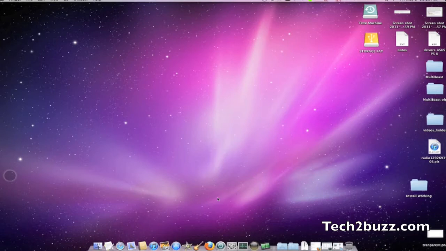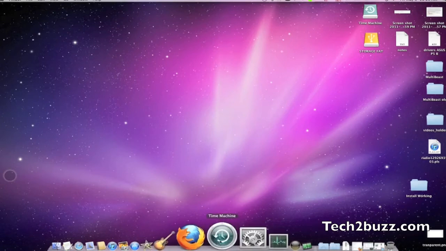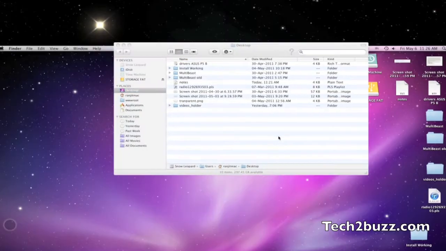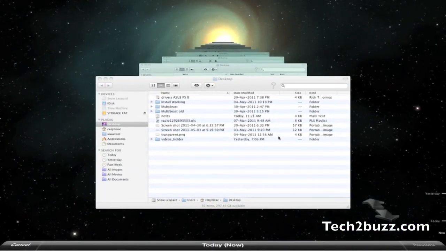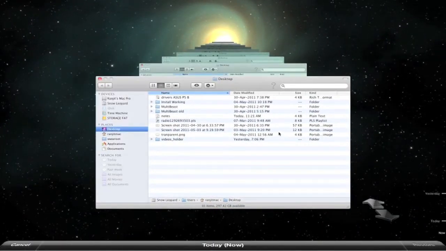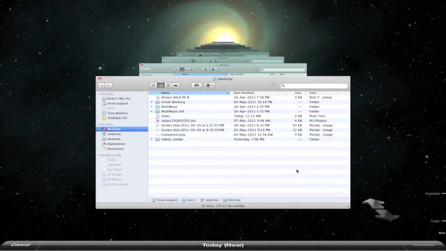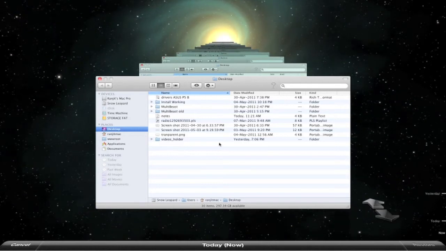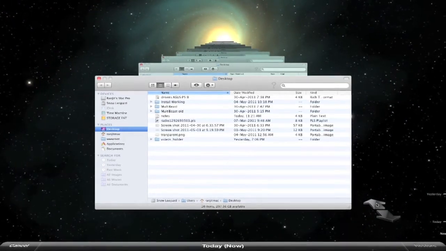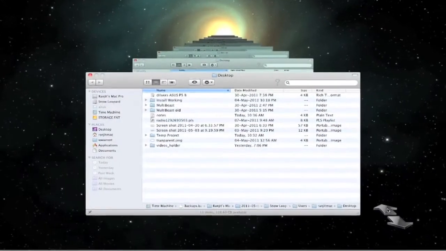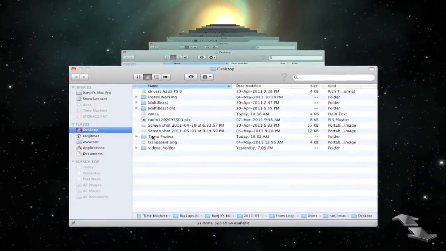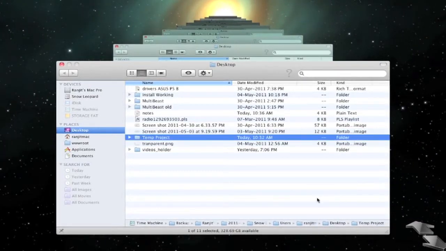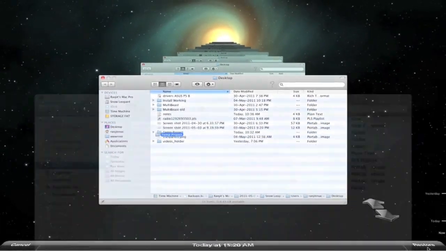Okay, so here's what you do to recover the file. See this Time Machine icon? You just click on that. And this is the interface of Time Machine. This shows the current status of our machine. As you can see, the temp folder is not there currently, but if I click this arrow and go back, here is the folder that I have accidentally deleted, temp project. So I just click on this and I hit the restore button.